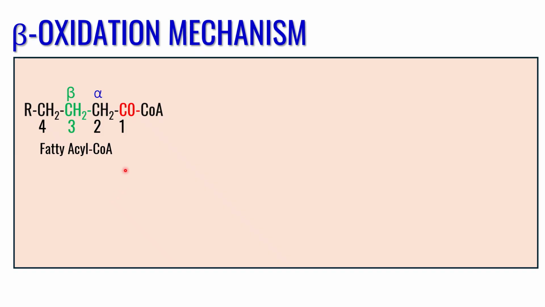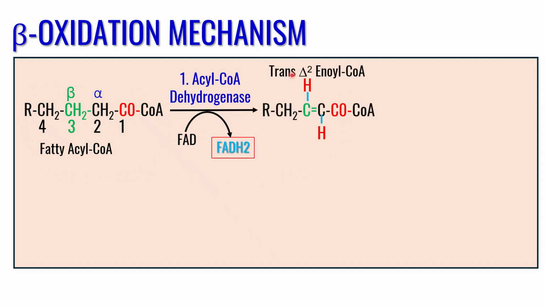I will now discuss the mechanism of beta oxidation, which occurs in the mitochondrial matrix and completes in four successive reactions. The first reaction involves the formation of a trans fatty acyl-CoA, which is catalyzed by acyl-CoA dehydrogenase. This is the first reaction, and it is also an oxidation reaction. It utilizes the coenzyme FAD, which is reduced to FADH₂ by extracting hydride ions from the alpha carbon and beta carbon atoms. So this forms a trans fatty acyl-CoA, which is a high energy intermediate.